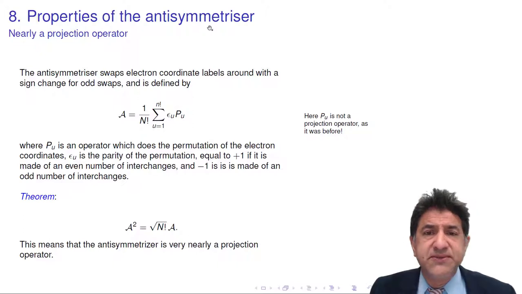So we're going to talk about properties of this antisymmetrizer, which we will need to have in order to calculate matrix elements using this wave function. We need these matrix elements to do calculations.